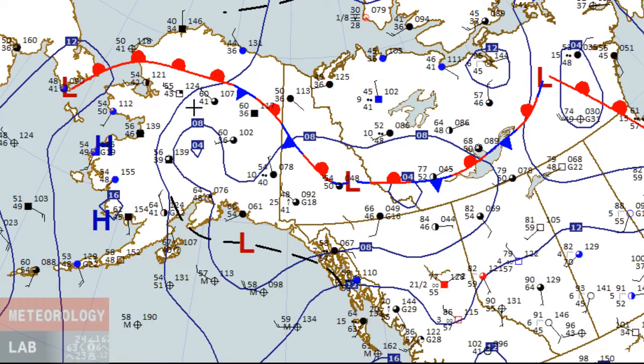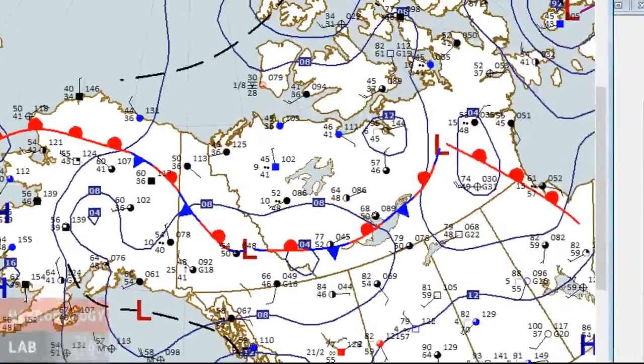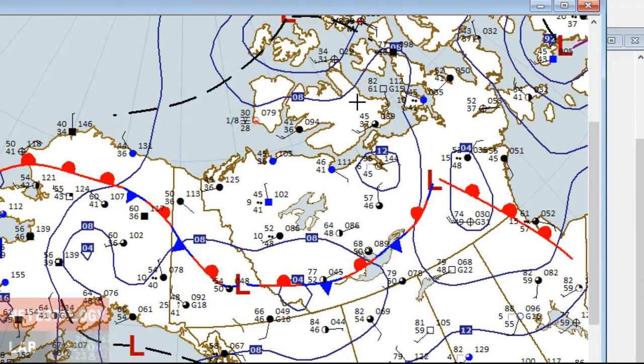It is definitely colder up in that area. You can see the temperatures are down. Normally they run in the 60s and 70s, and you can see they're down in the 50s and 60s in that part of the country. And up to the north, Barrow and Prudhoe Bay, around 40. So, yeah, we're starting to see some of the first taste of winter here. And up in the high Arctic of Canada, 34, 41, yeah, it's kind of cold. And there's a few 77, 82, but that's bad data.